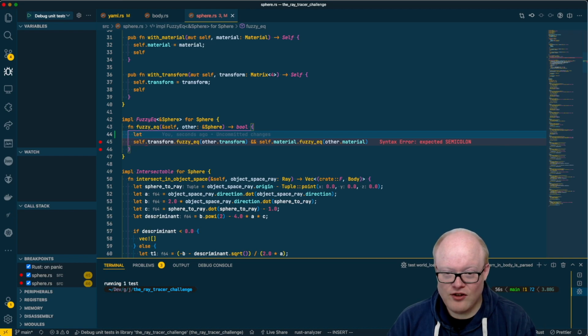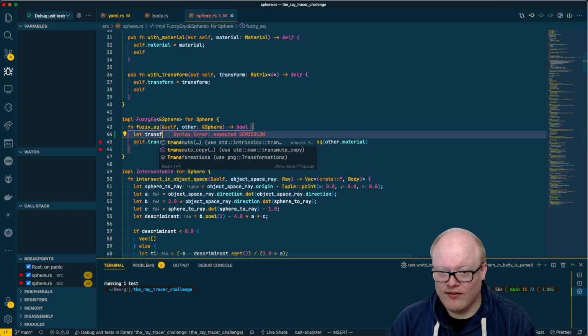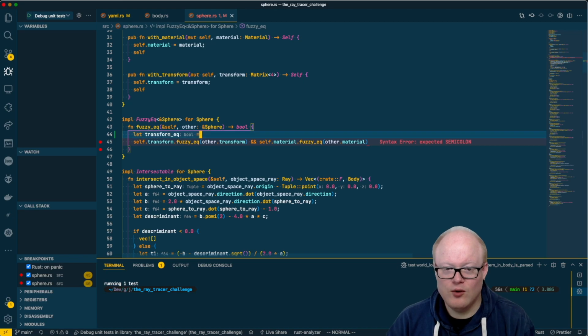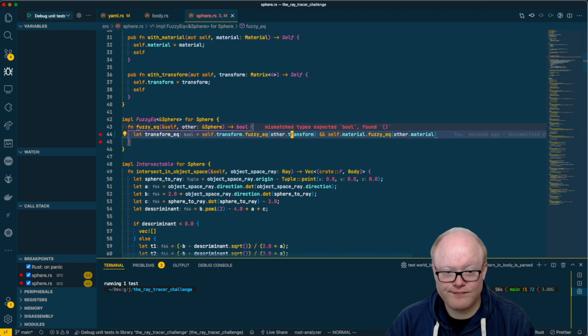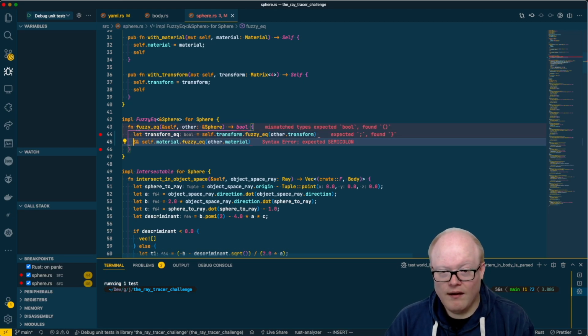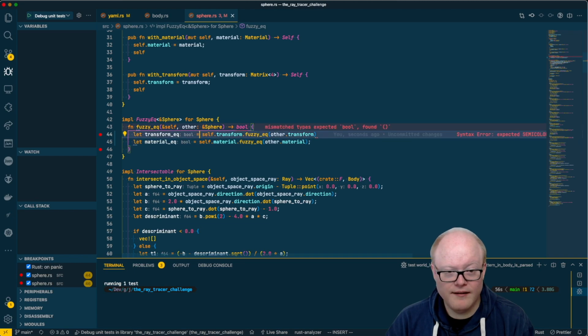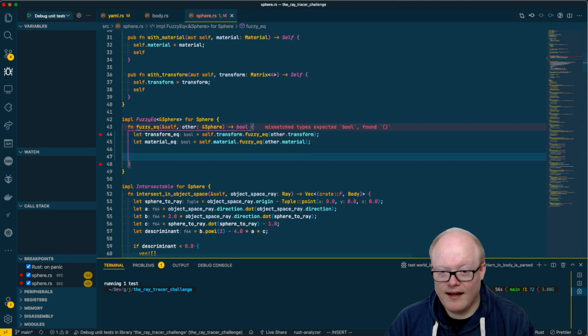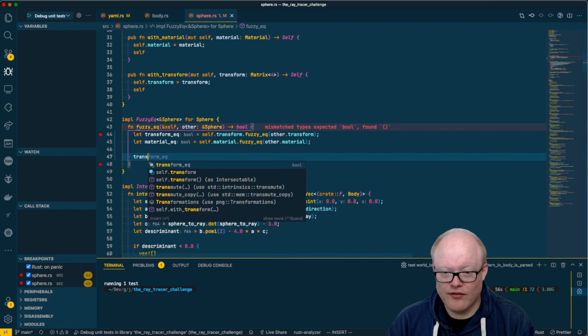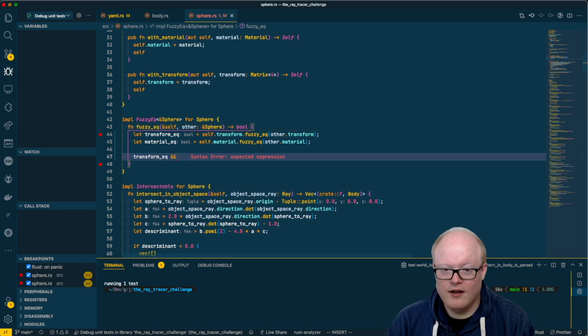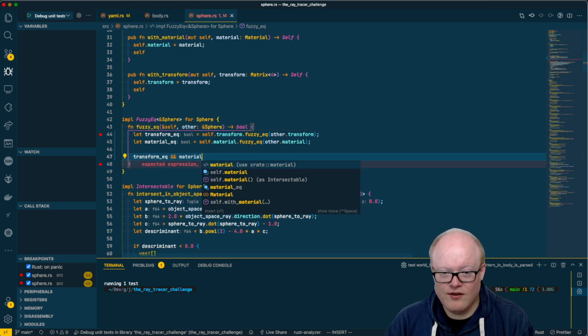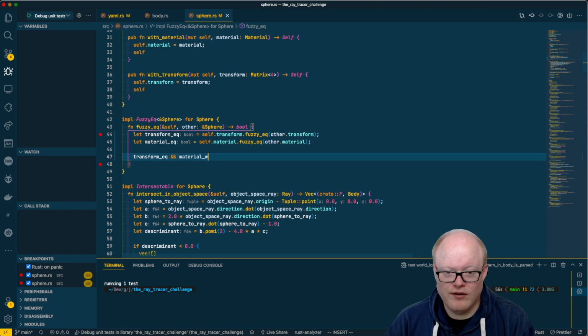So let's just have the transform equality equal this one, and have let material equality equal this one, and let's return transform equality logical and material equality. Both need to be true for this one to work out.